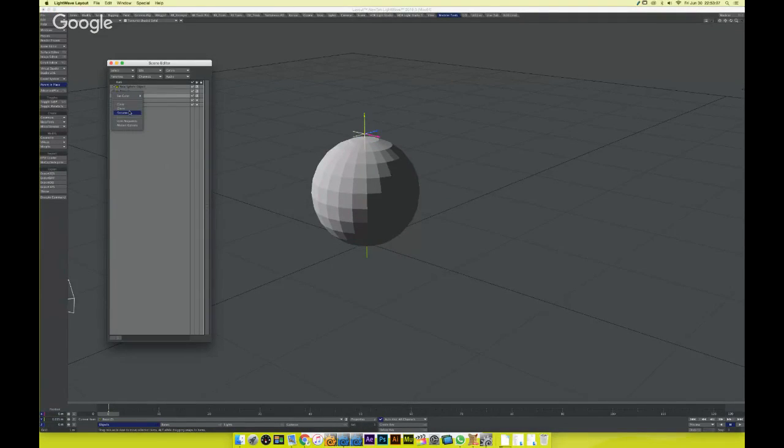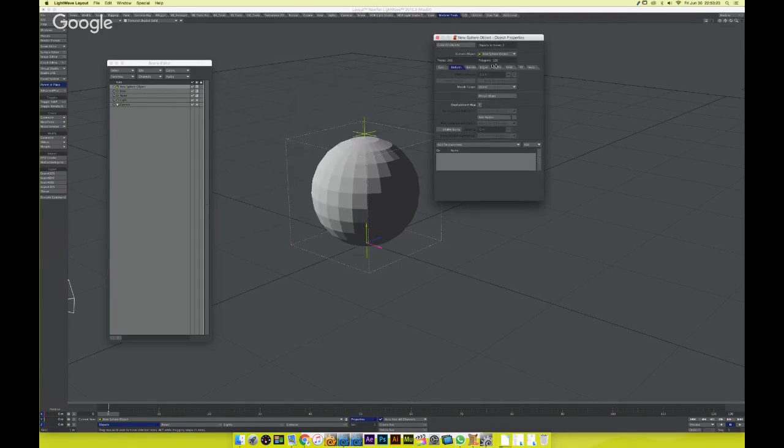One hand, my null. Let me show the deforming bend.